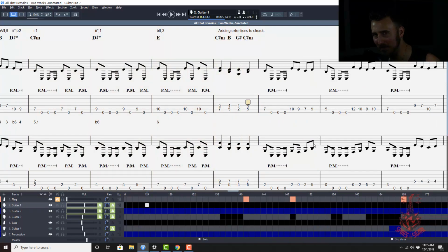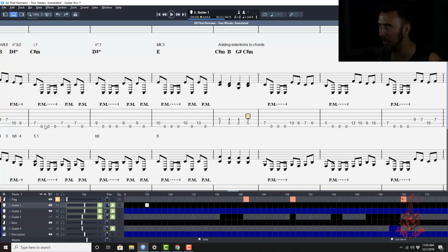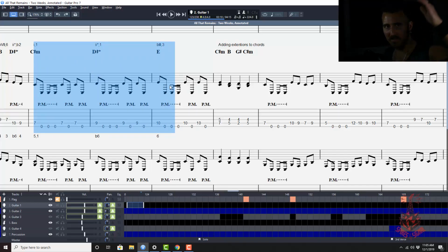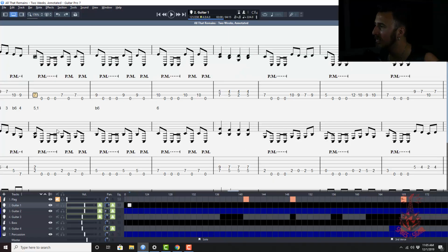So intense, absolutely at the highest level of intensity with that, man. Super cool. So then the implications change just a little bit. We're going to view things based off of the bass, once again, as moving from the C sharp minor to the D sharp, which would be a diminished chord, to the E. So essentially ascending from the 1 to the 2 to the flat 3. And we're going to look at the harmonies that are happening here.